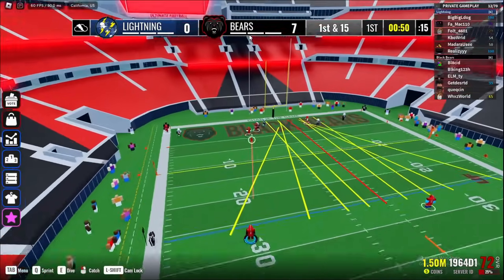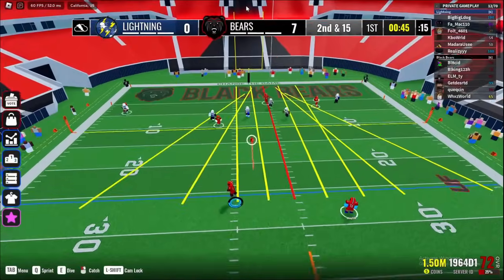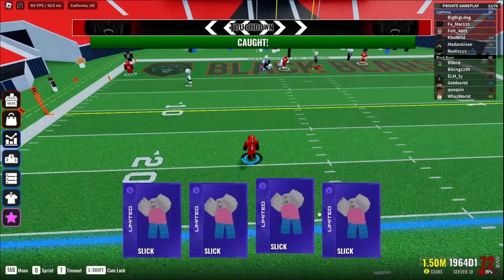Right there. That's such a burger. I don't know why I threw that. Oh my goodness. Okay. We got lucky. Oh, right there. Right there. End zone, that's a dot, bro. Let's go. Good catch. Yes, sir.